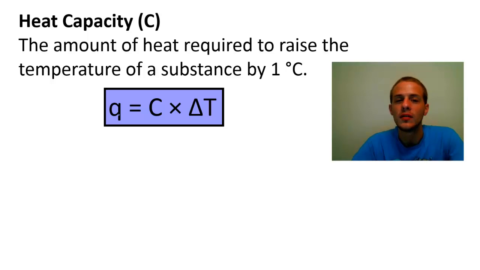Now this equation is somewhat useful but it's not very useful. And the reason why it's not so useful is because heat capacity is an extensive property, and that means that it depends on the amount of matter. So in other words, one gram of water is going to have a much smaller heat capacity than 10,000 grams of water because there's simply more water that's going to absorb more heat without undergoing a very big change in temperature.